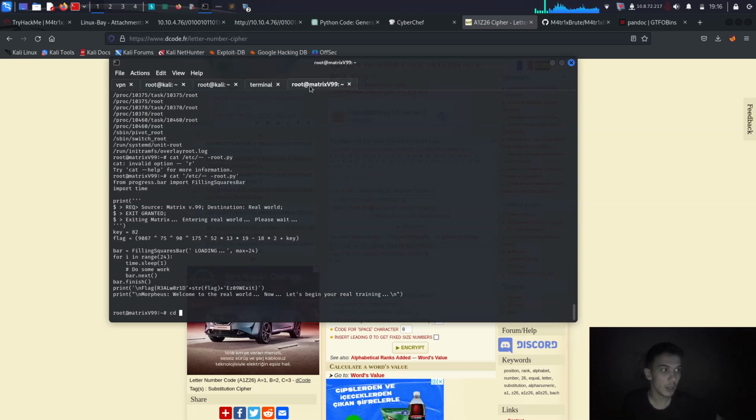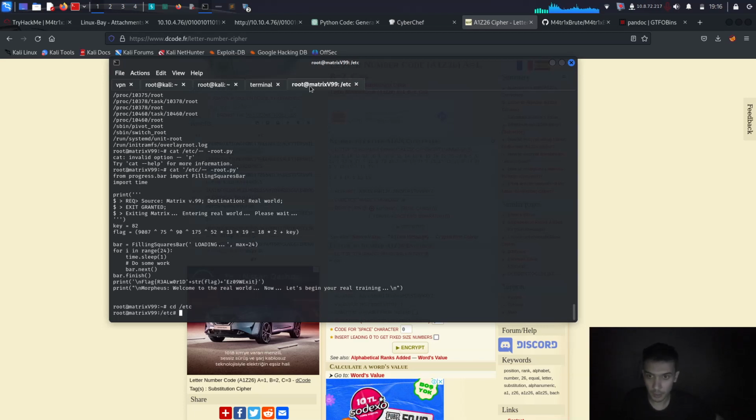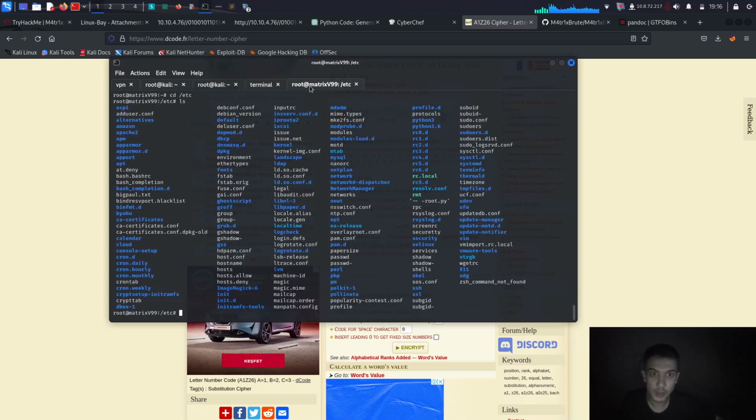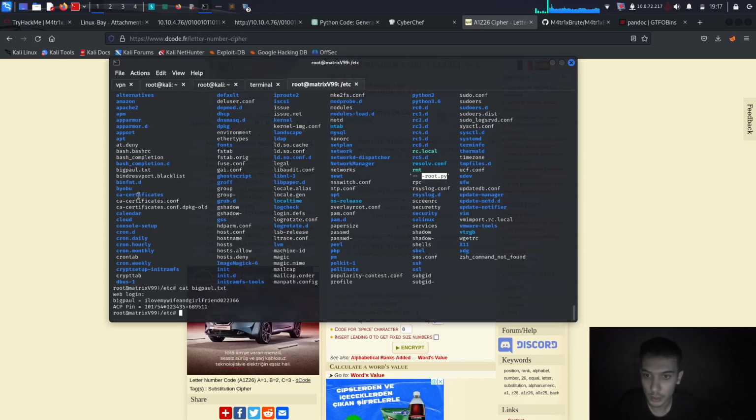So let me go to the etc file, and there are too many things to understand here, because we're finding where the root Python is. So we could check the bigpaul txt files, you can see bigpaul.txt there. And the ACP pin is equal to that, and the bigpaul password is I love my wife and girlfriend, right?